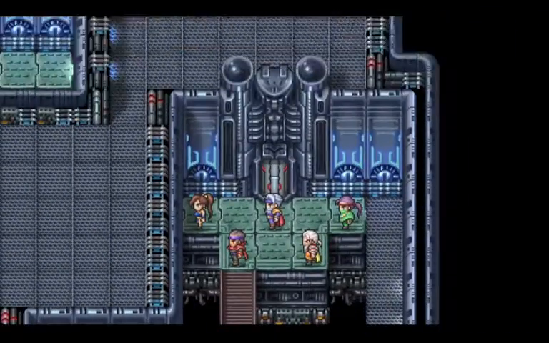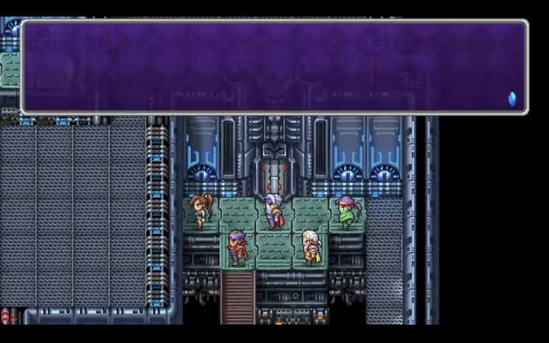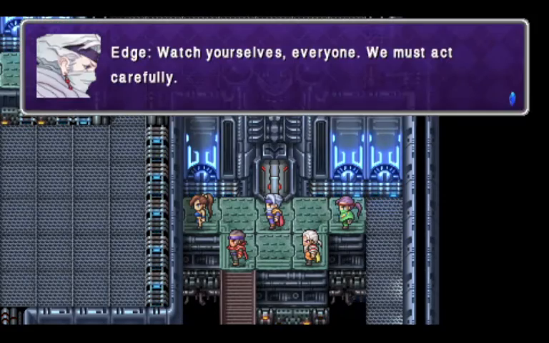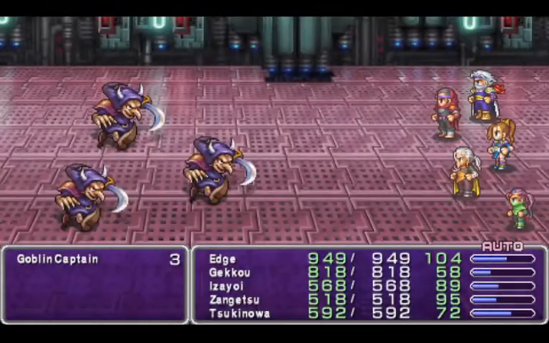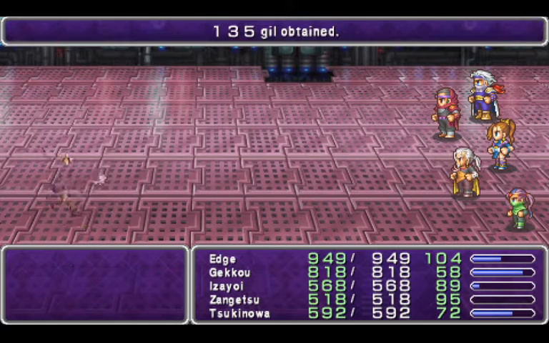Oh, hello. It's Mysterious Girl. Yeah. I'm exploring down this little side area. We can easily take these out. Goblin captains are weak.